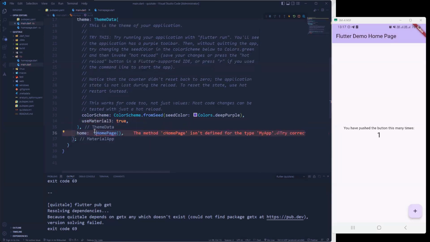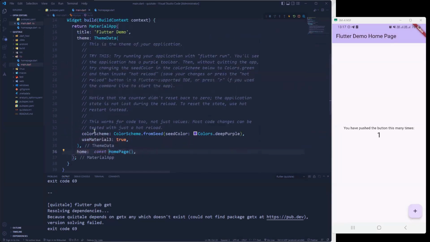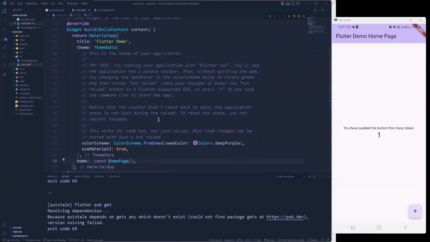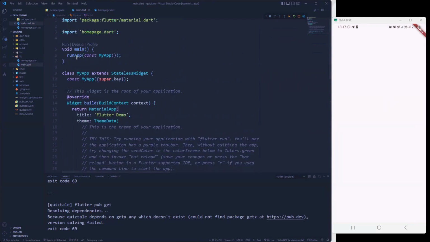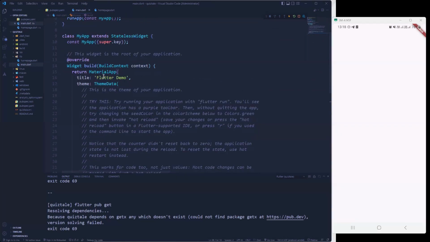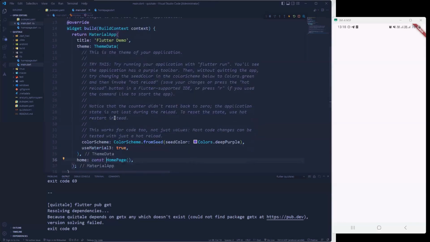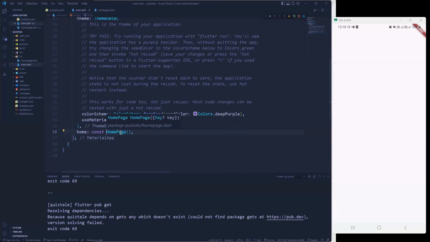Okay, so that's that. When I just save this and then run, you can see we have this white canvas. So what does that mean? Now, the main here is calling MyApp, and MyApp is a stateless widget, right? Which returns a MaterialApp, but it gives us this HomePage, and our HomePage just has a Scaffold.